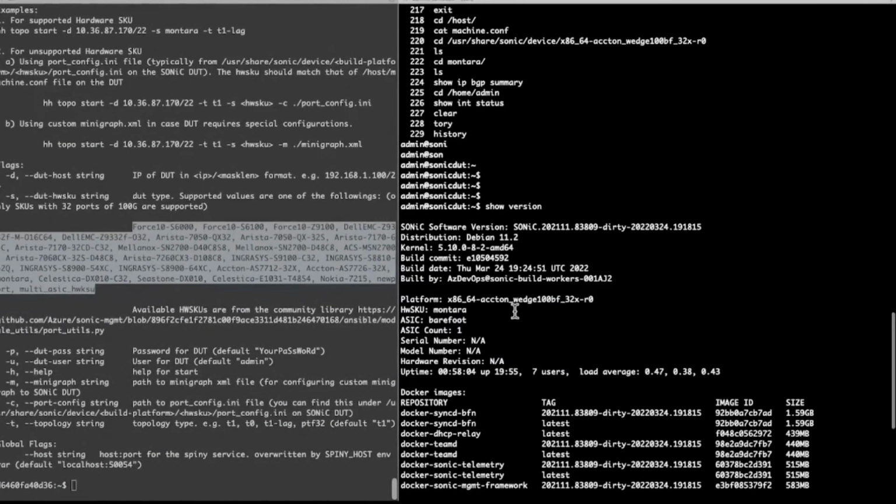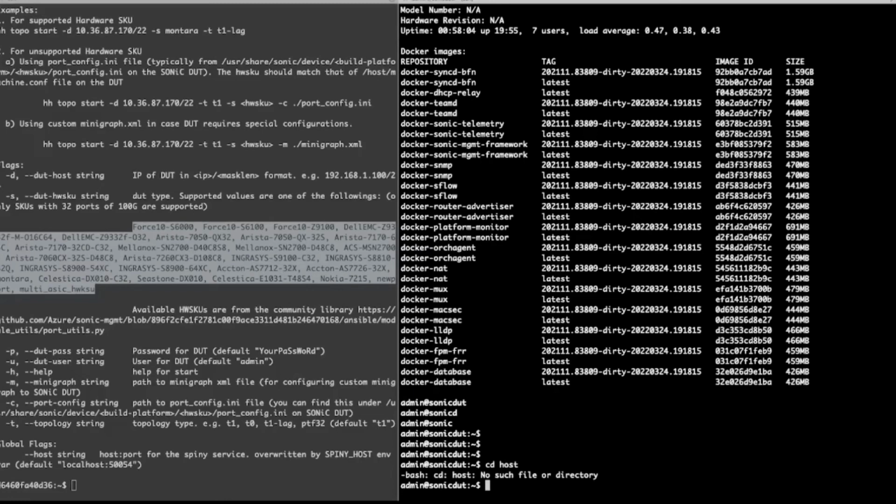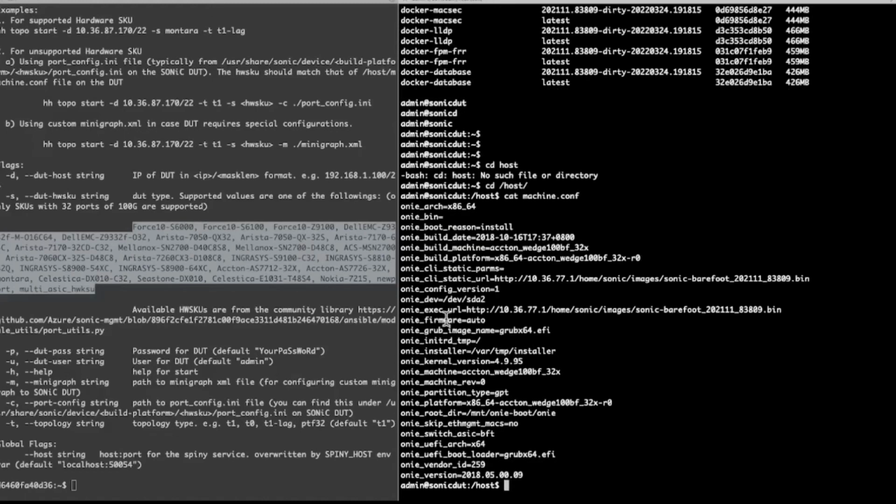As you can see on the device, when you do cat /host/machine.conf, the ONIE platform build, this is the one which I was referring to. So make a note of the ONIE build platform.